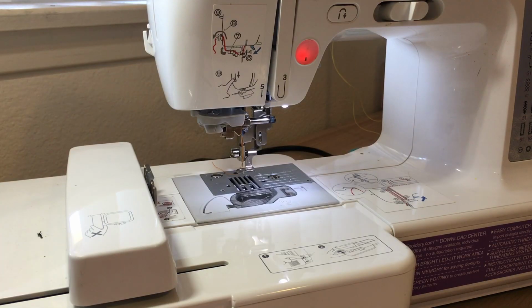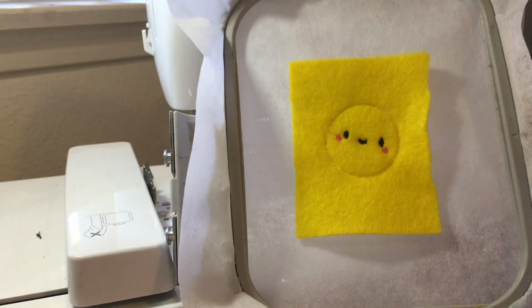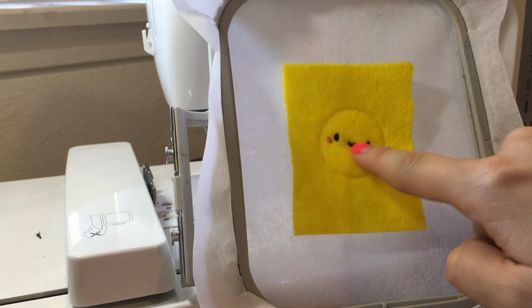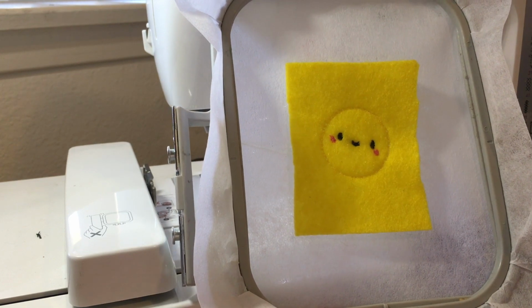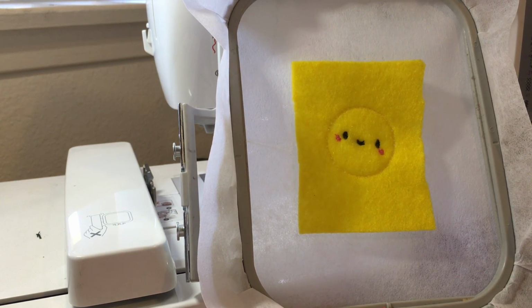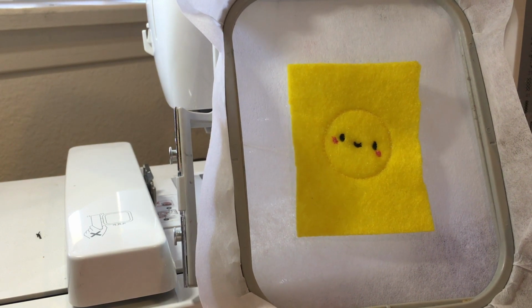Okay, so let me go ahead and show you now what this looks like. So as you can see, here's our sun circle and these cute little cheeks, eyes, and a smile. So the next and final step to making a Feltie is we're actually going to secure the felt on the back. So we're going to put felt onto the back of this.